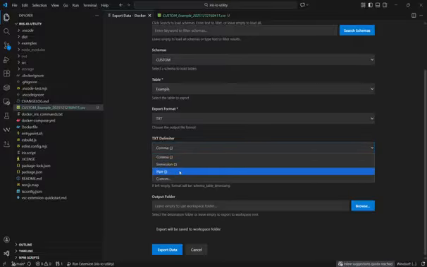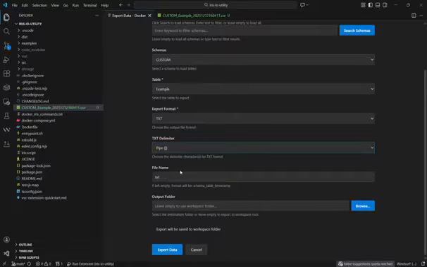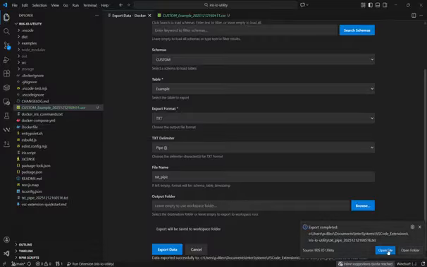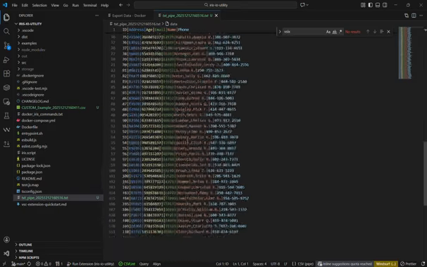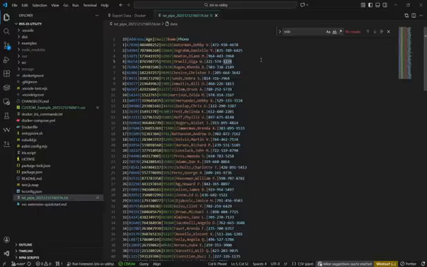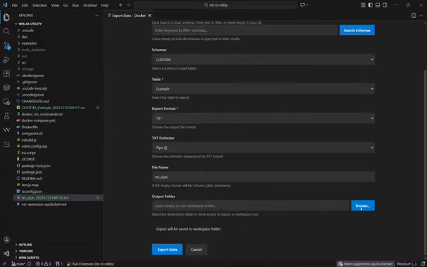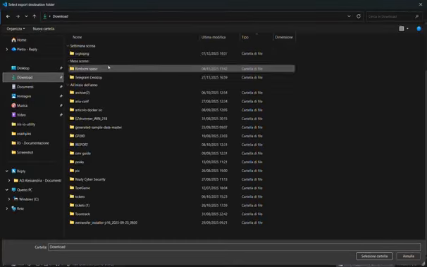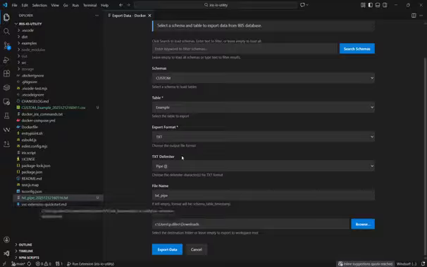If I want to export, for example, TXT, I can choose a custom delimiter. I preloaded here three common custom delimiters that I use quite often. For example, the pipe. You can choose a TXT pipe as name. Export data. I can open file, and as you can see, it is here. Now I have my custom TXT file. This is quite useful, for example, for clients that require a particular format of the TXT file. I can choose a folder if I don't want to save it in my workspace folder.